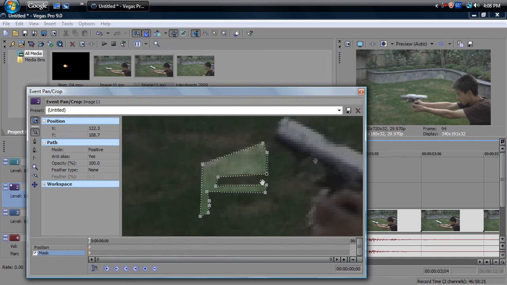So as you can see, what I'm doing here, it's changing that. So again, you kind of have to look at the preview pane to see what you're doing. Drag that up. And that barrel, as you can see, is a little too small. So if I go like that, it's good. All right, that's close enough, for now.